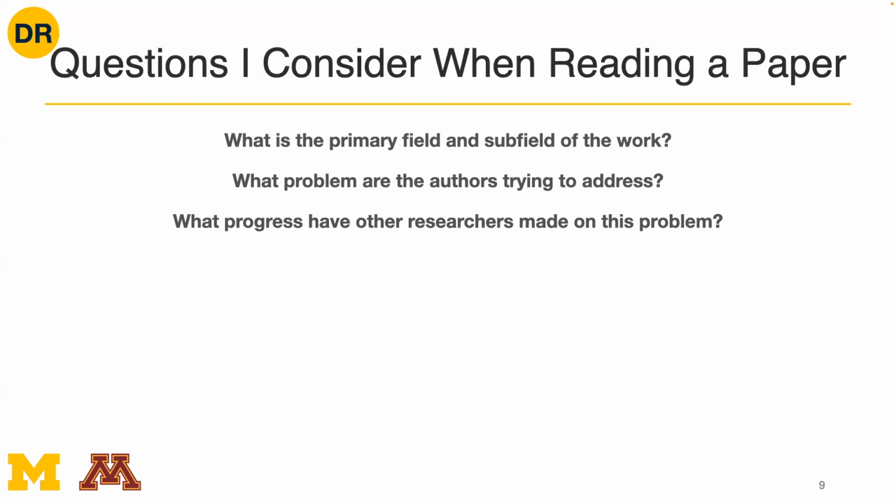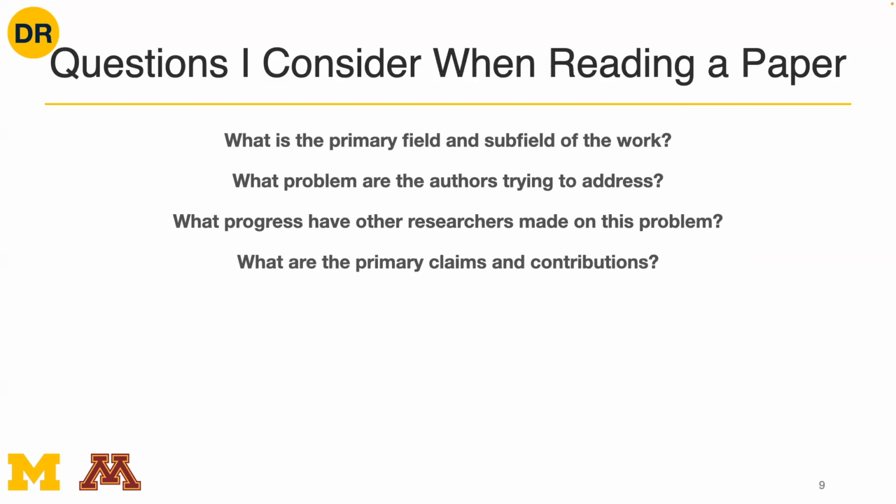The third question about what other researchers have already done in this area, that's usually addressed in a related work section. So generally the authors will be expected to describe what has already been done that could be considered similar to this work, or what have others tried maybe that hasn't fully covered the problem that they're trying to address, and to make that clear for the reader so that you can actually understand the contributions that are being put forward. So once you understand what others have done on this problem, then you can start to put into context what the major claims of the paper are and what the contributions are.